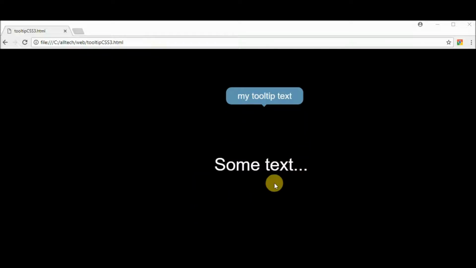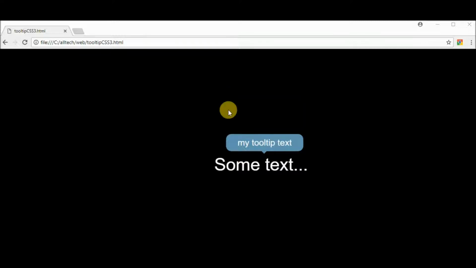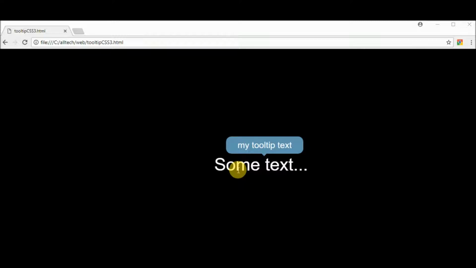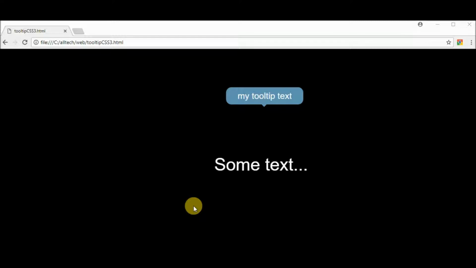Last one. We are almost done here. We have a balloon and it moves, but I want the balloon to appear just when we put the mouse inside of the text, okay? And then it will disappear.